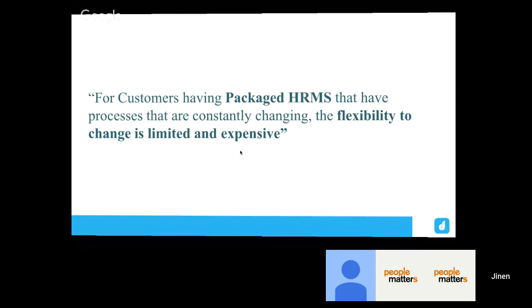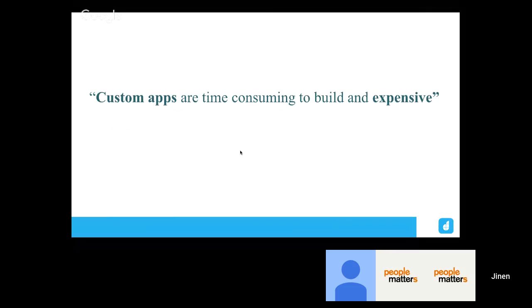And at the same time, while custom applications give you all the flexibility in the world, time is going to be a trade-off, and it's also going to be a huge expensive proposition. And I'd like to add a point that if you go the custom route and build completely from the ground up, your requirements are also going to keep changing in the time that you take to build. So if you're going to take 3 to 6 months to build and implement your entire HRMS from the ground up, then bright chances are by the time you implement it and announce a go live, many more things would have changed, and again, it will become a very iterative process, right?